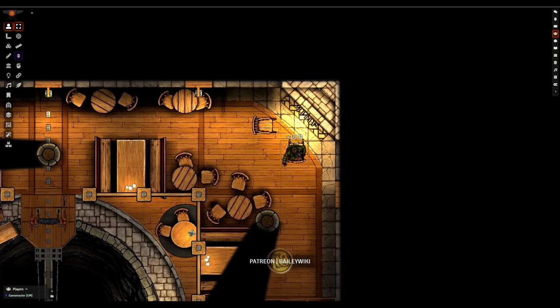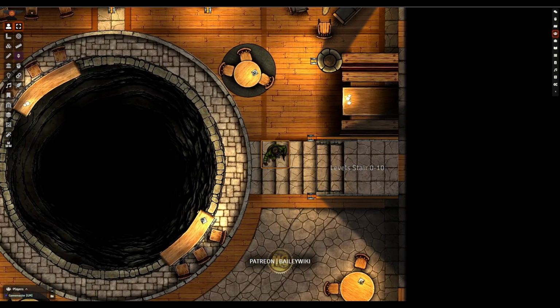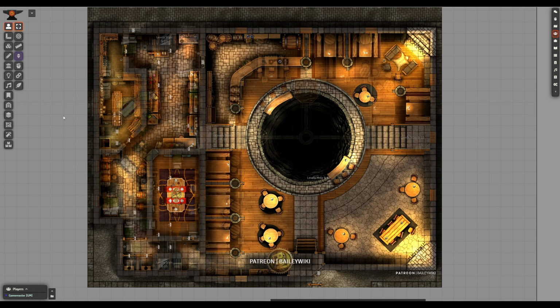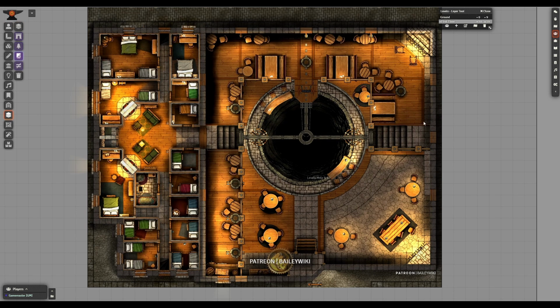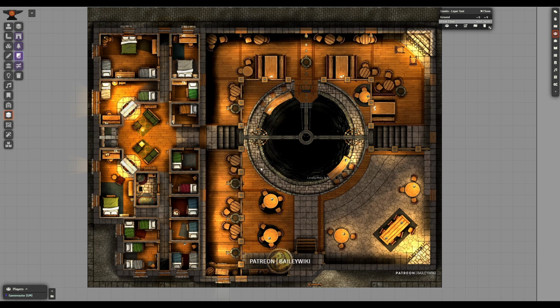As we explore and go past these different cheery fires, we can then go down the other side of the balcony and conclude our tour of the Tavern. And once again, with levels, we can use the UI to switch between which level we are viewing when we're a GM and identify where these different stairs and the hole is. That allows us to see between the two levels and see patrons at tables below us when we're up on the balcony.